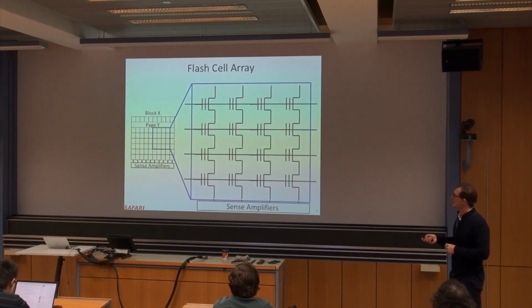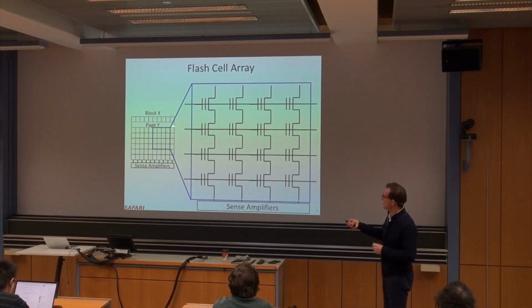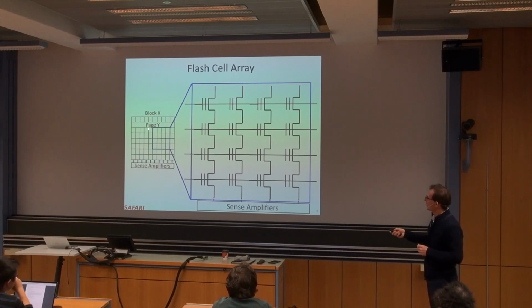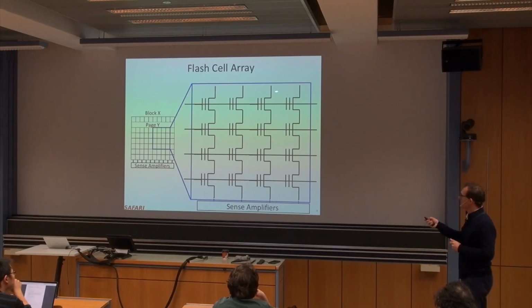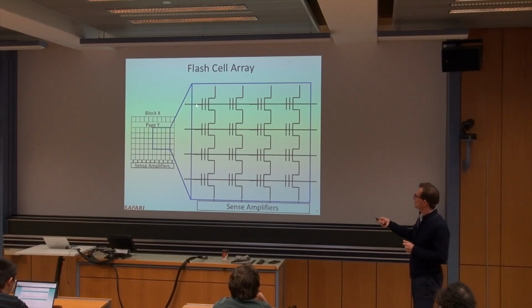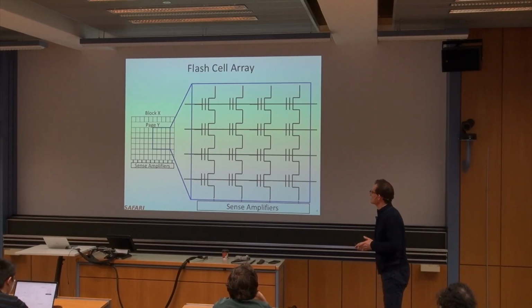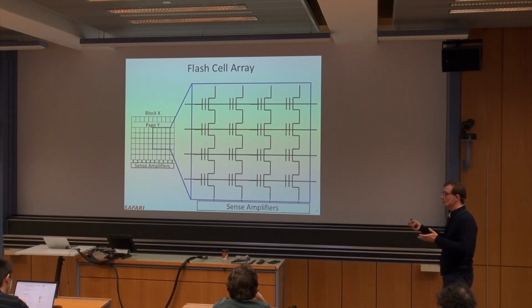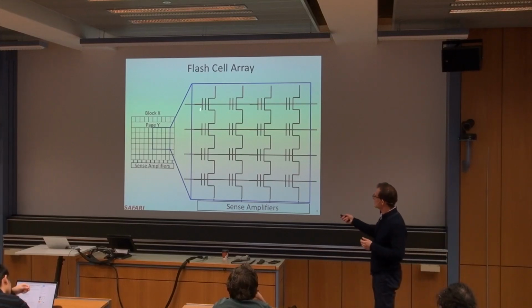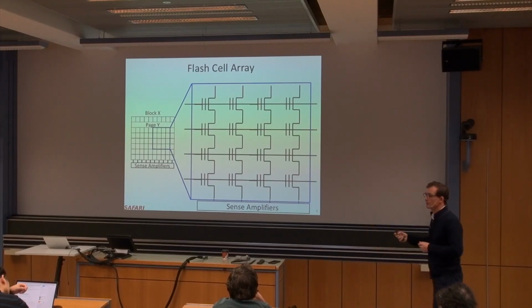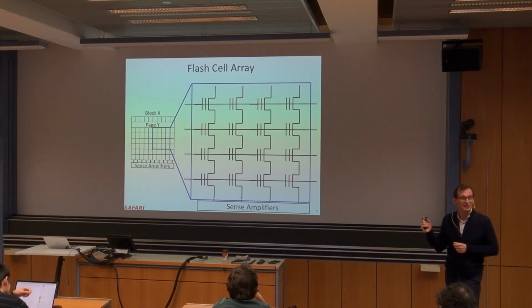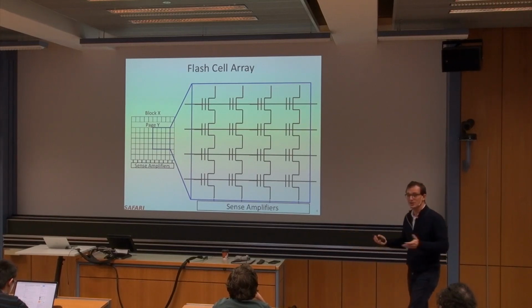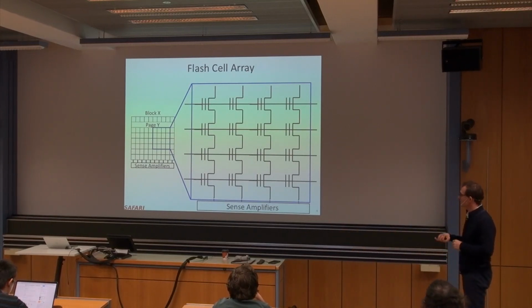Okay, so let's go into a little bit more detail. So this is a block, and these are the pages, as you can see. This now looks like a subarray, as you can see, but it operates a little bit differently. If you look internally, it looks much like DRAM, except now what you have is these are floating gate transistors. Basically, these are the flash cells that can store data, and whether you have charge or not encodes data that's stored over here. And this can be very dense, because if you look at this, it's just one transistor, right? That's it. There's no capacitor. It's just a transistor. And how small you can make that transistor limits your scalability in the end. And this can become very dense.